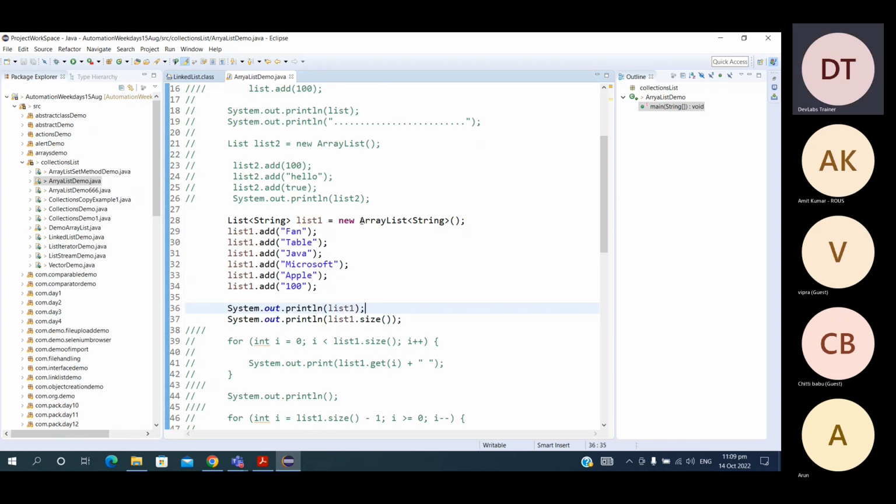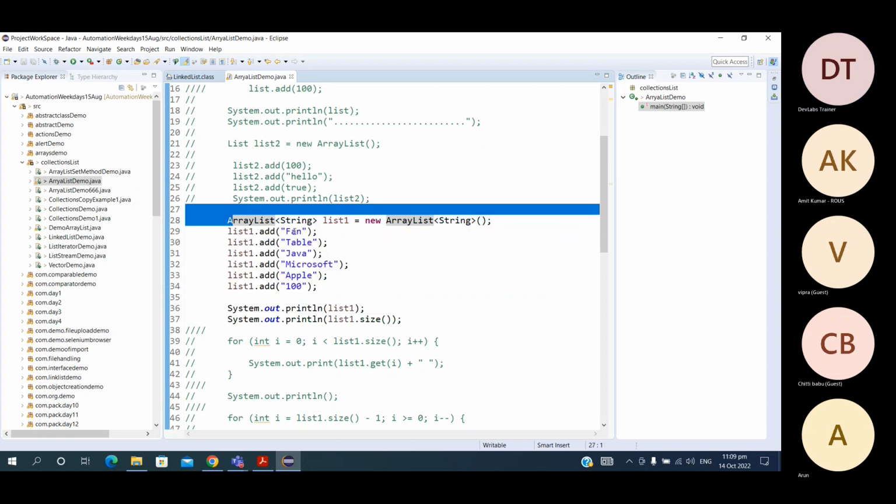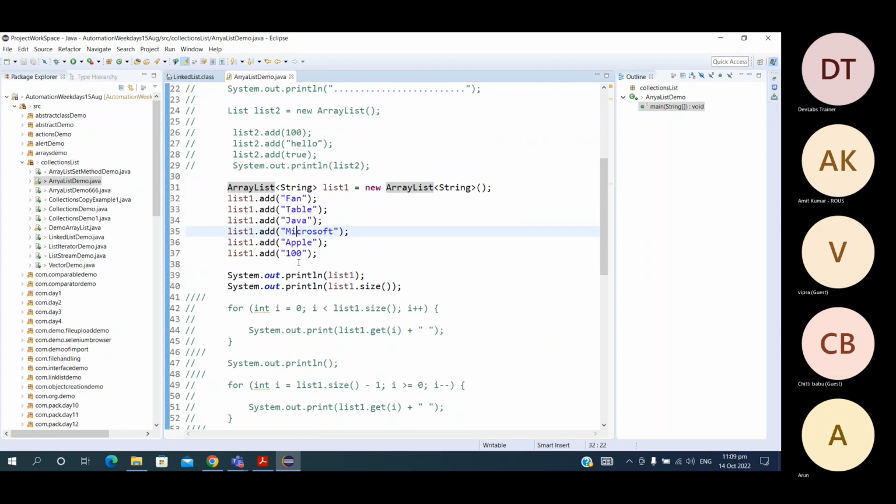You can see here, I created one array list. So this you now understand how to create. You can use it like that or you can use List, it's up to you. But I will always suggest to use the same type, because once you use the parent one, it has some restriction. Some methods in the child you will not be able to use. So why do that? It's better to use the same on left and right.